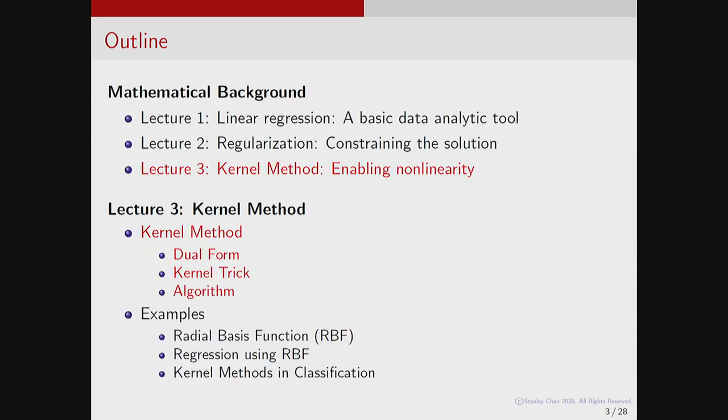This is the outline of this lecture. We want to look at a method called the kernel method, with the subtitle enabling nonlinearity. There are 2 parts to this lecture. The first part is to talk about the kernel method in general. What do I mean by kernel method? How can this kernel be used in a linear regression setting? It's actually a very simple trick for the linear regression setting if you pay attention to the formulation.